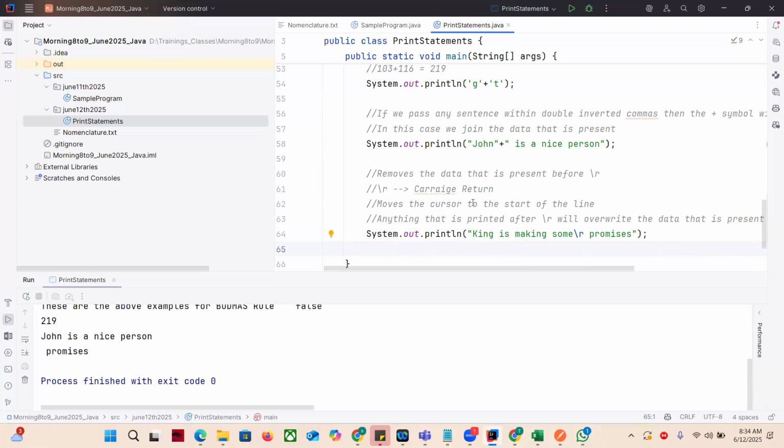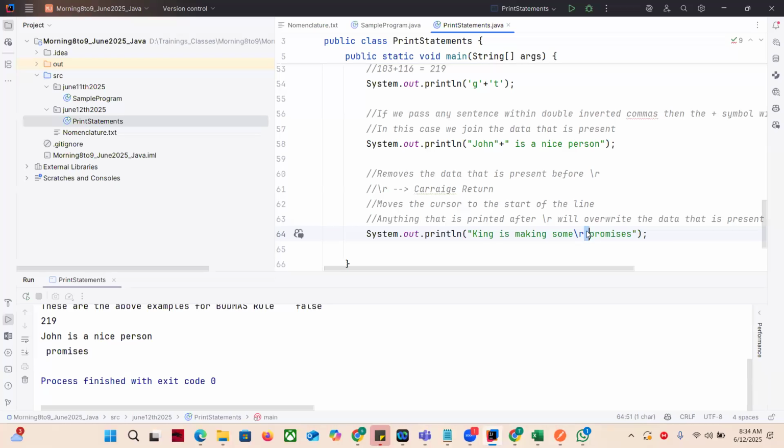So anything that is present after /r will overwrite the data that is present at the start of the string, that means at the start of the sentence.